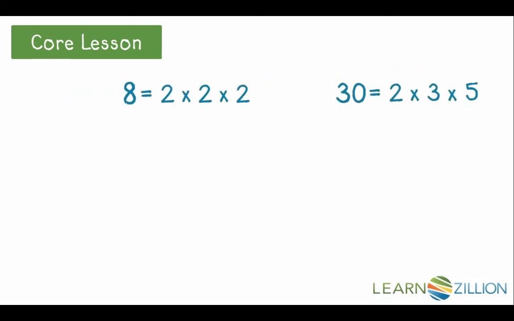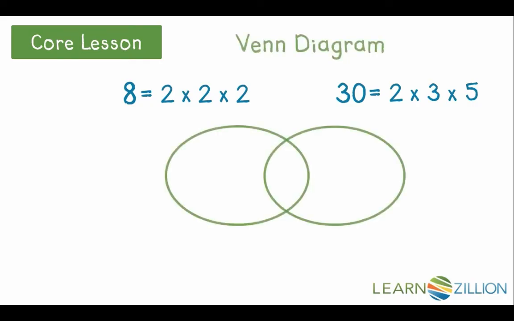What better way to compare these two lists of prime factors than to use a Venn diagram? Remember, in a Venn diagram, the center is the shared factor. So I'm going to look at the first prime factor of 8. It's 2. 2 is shared by 30, so it goes in the center. The rest, and I can cross them off because I'm done. The other 2s that are prime factors of 8 are not shared by 30, so they go on the 8 only side. And the other prime factors of 30, 3 and 5, are not shared by 8, so they're on the other side.